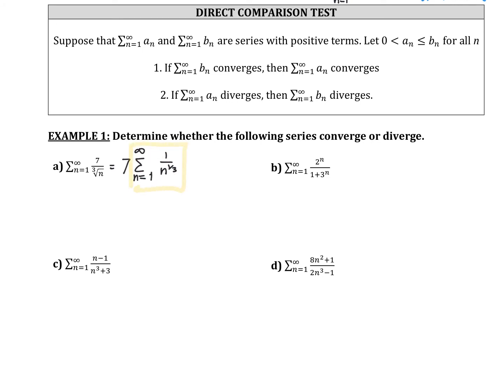This series right here is what kind? This is a p-series. Notice it fits that p-series pattern. And in this case, our p is equal to 1/3. And the problem with that is 1/3 happens to be less than 1. And we know if p is greater than 1, it converges. But if p is less than 1, this series diverges. So really, if I multiply it by 7, which is always bigger, we know it diverges. So we can say this diverges by the p-series test.